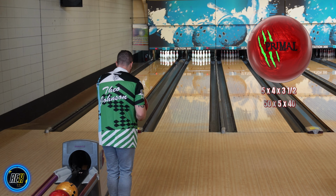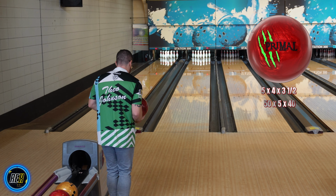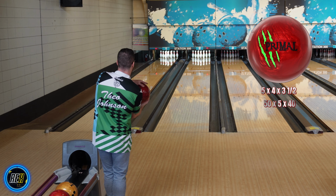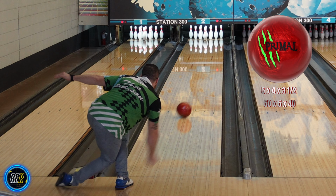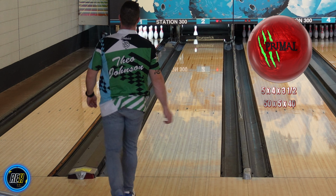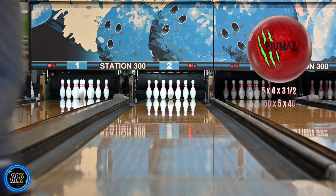Again, in a second here, I'm gonna move all the way left. I'm gonna get as far left as I can and show you guys the potential of this ball. At the same time, we'll start comparing them to the other primal pieces and the Raptor Rush. I just cannot believe how much this ball hooks.